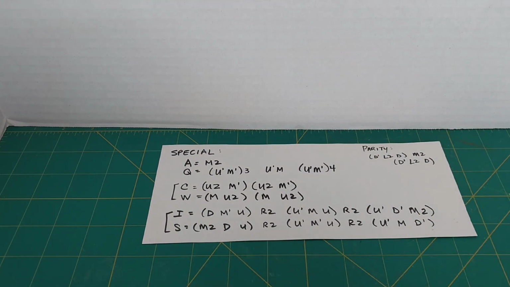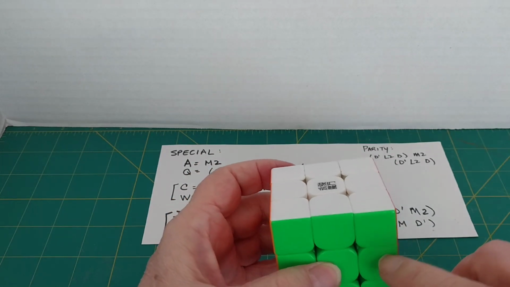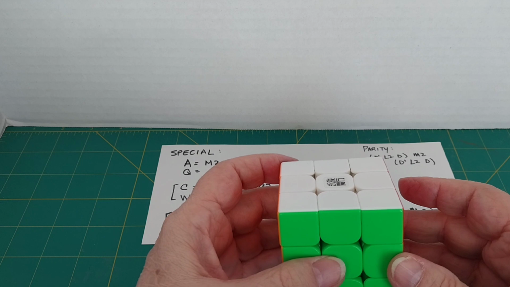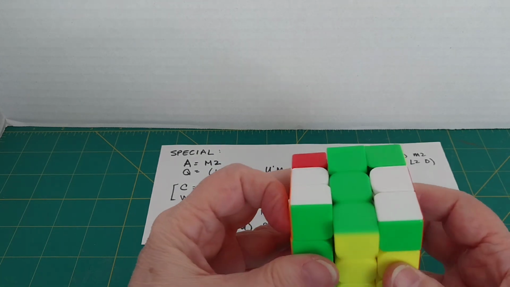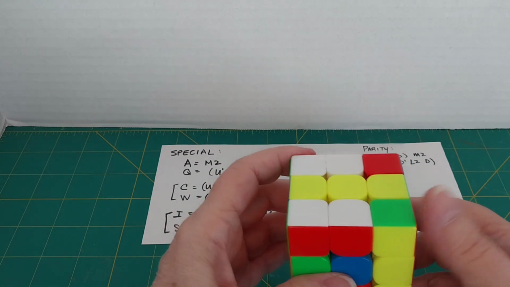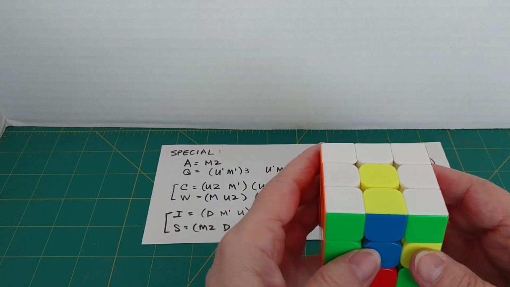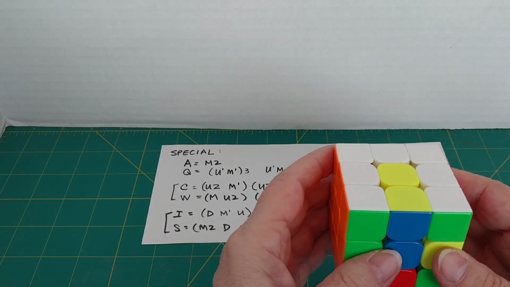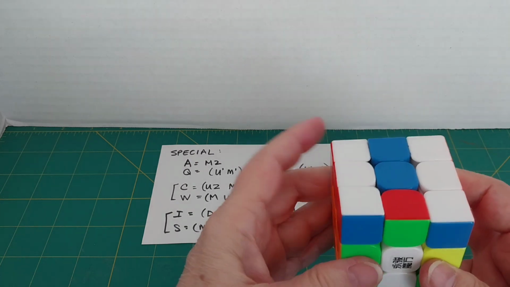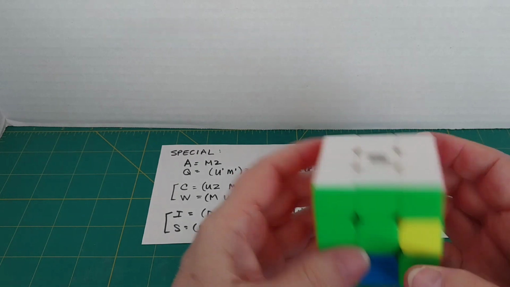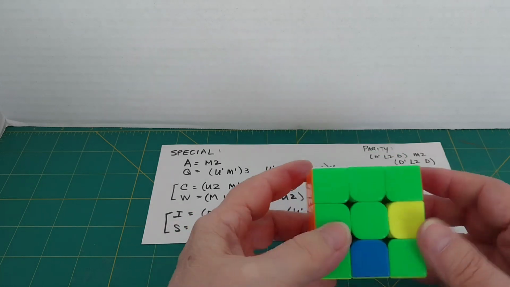So just for argument's sake, let's show you one we did before. So we did J, and we know to do J, we go, what do we do? We bring this over, we move it up, over, we swap it, move it back to J, and reset. And then let's do a C. So C would be U2 M prime, U2 M prime. So we have that piece out and that piece out.